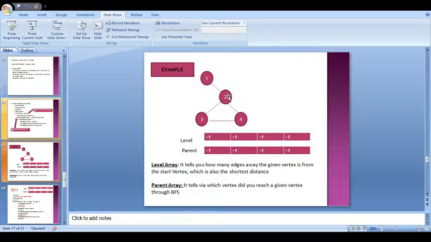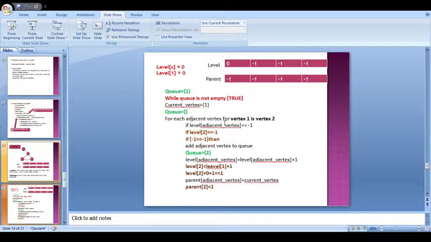So that is the reason for each adjacent vertex of vertex 1, that is vertex 2, I check if the level of the adjacent vertex equals -1. The level of 2 is -1. Now -1 equals -1.